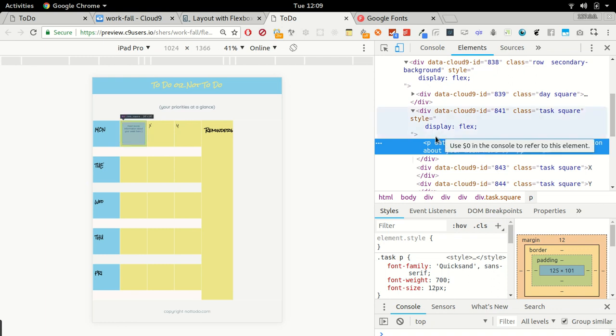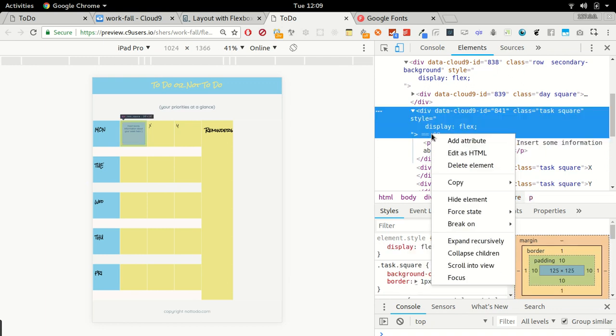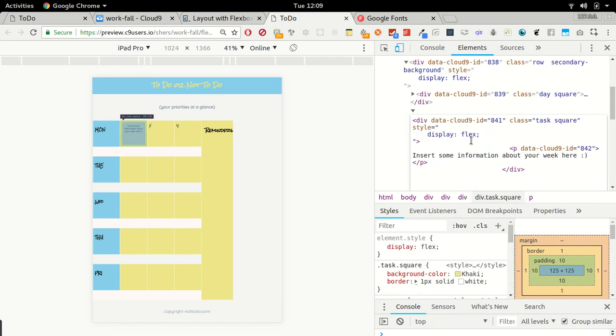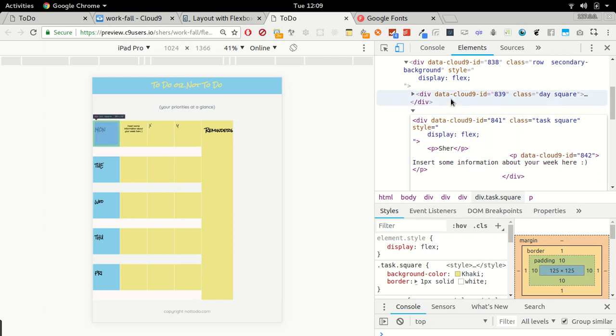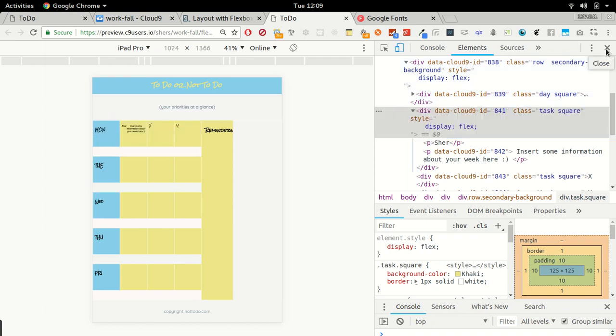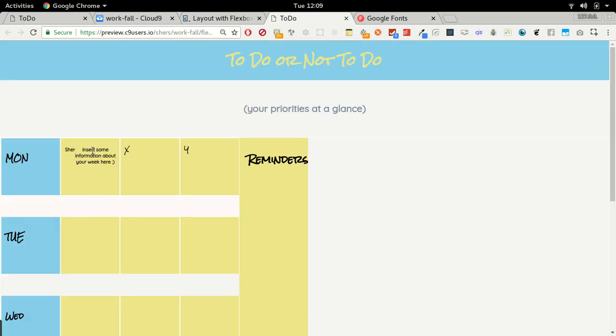If it had some other child, then they would go next to one another. So let's say I edit this and add another paragraph called share. Now the share should go next to the other text because their parent has a display of flex. You see that? That would be in a horizontal positioning.